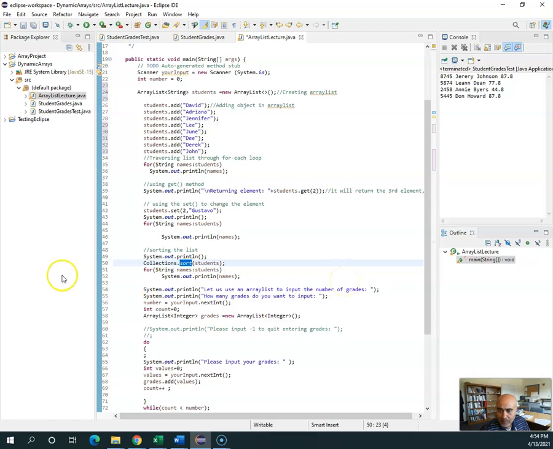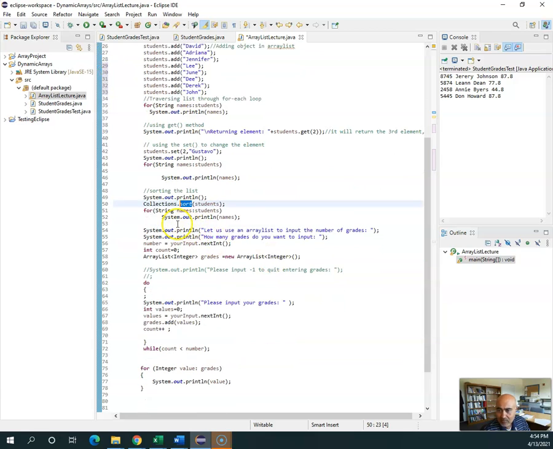It's a sort. And what I'm using here is sort with Collections. It's one of the libraries. So I'm just basically saying Collections.sort(students), and it is going to sort the students according to the alphabet. So it's really that simple, basically calling the sort method and passing the parameter students. And then I'm just printing the values out.